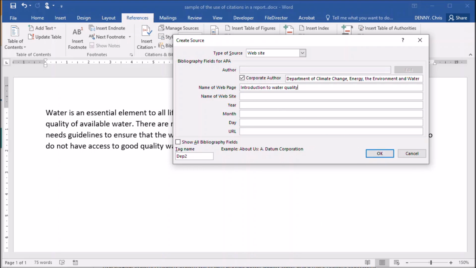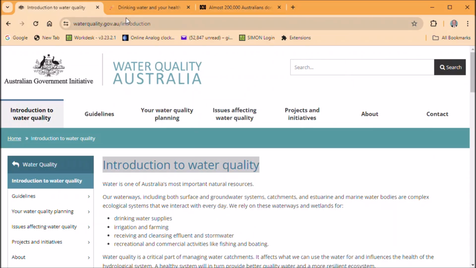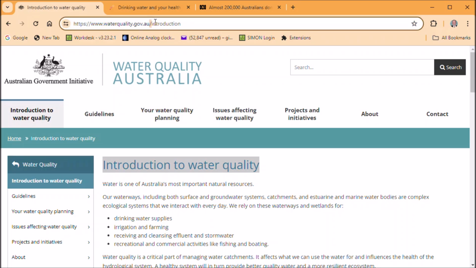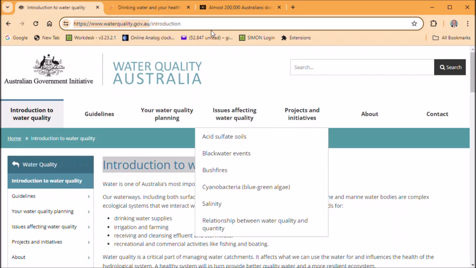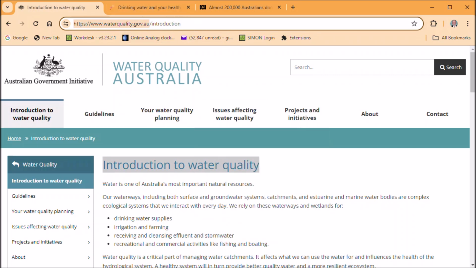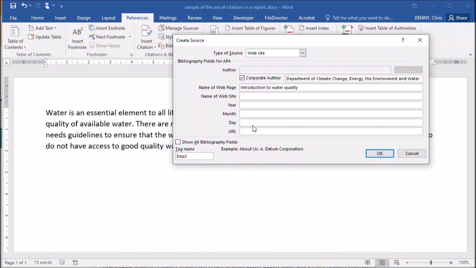Website, back to here. Now what I'm doing here is, you can see it's waterquality.gov.au. That's the website. So if I click on this and just copy this, leave out introduction, which is the name of the web page, go back to the Word document, and there's our website.